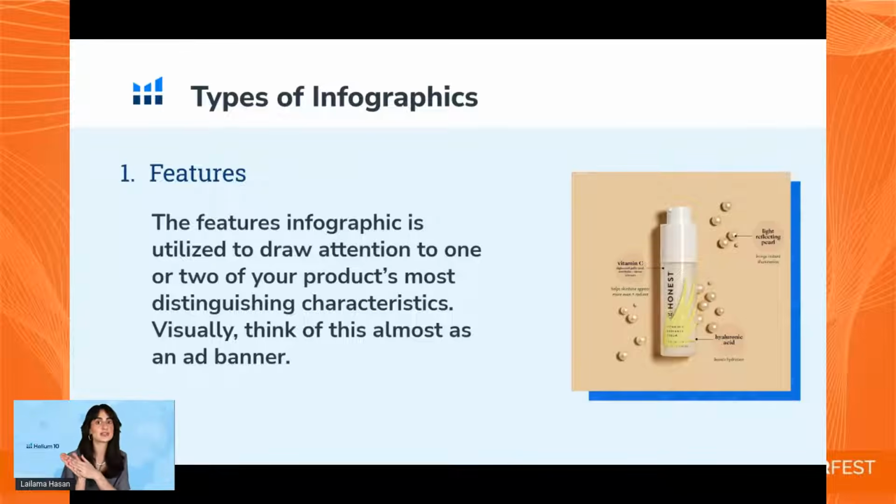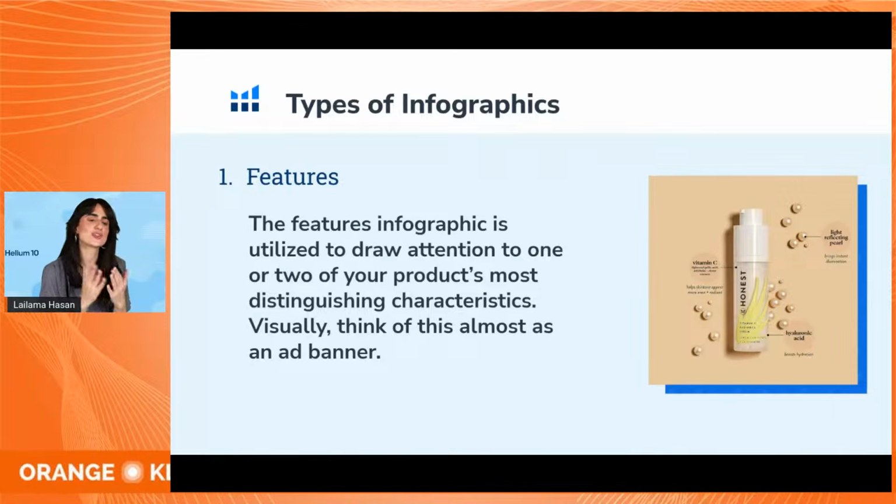The next question you want to ask yourself is, which product attribute allows for this feature? Again, using this example, it's a vitamin C product. So the vitamin C is what allows you to brighten your skin. And lastly, you want to ask yourself, what problem does it solve? In this case, it brightens dull skin. Dull skin is a problem. So ask yourself these questions and come up with that perfect infographic, and leave your customer compelled so that they know that you really are adding value to their lives with this product. And this is just one of the techniques in which you can come up with the text for your infographic.